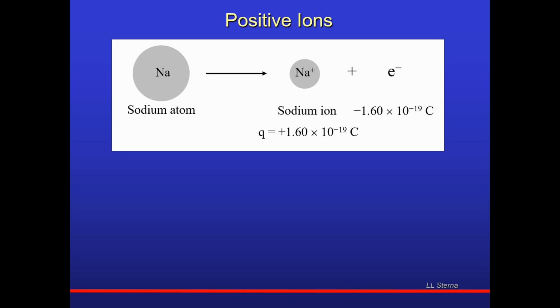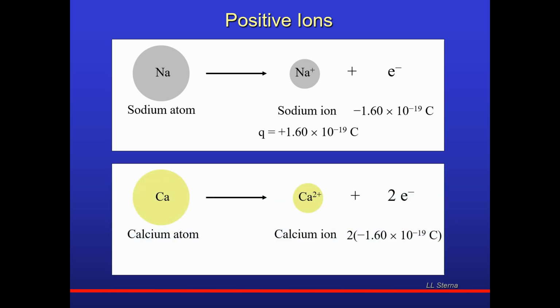Now, in chemistry, you'll routinely refer to the sodium as having a charge of +1. Well, when you say +1, that's simply a shorthand. The actual value of the charge, the number you would use for doing calculations, is the plus 1.6 times 10 to the minus 19 coulomb. You need to know the charge in coulombs to work with this in physics.